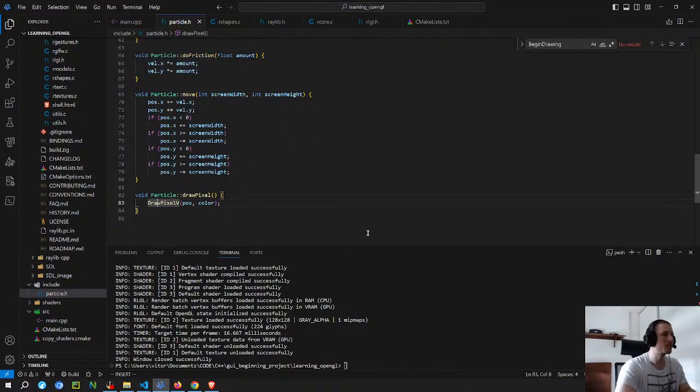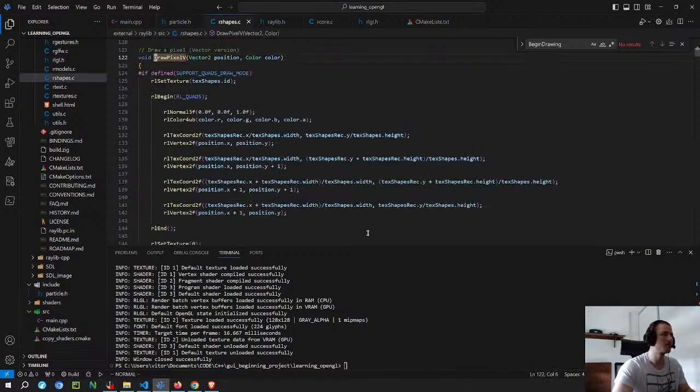So maybe it has to be something with Raylib.